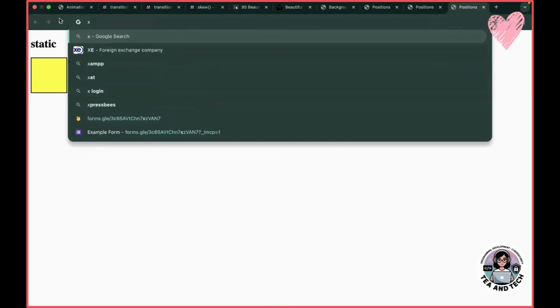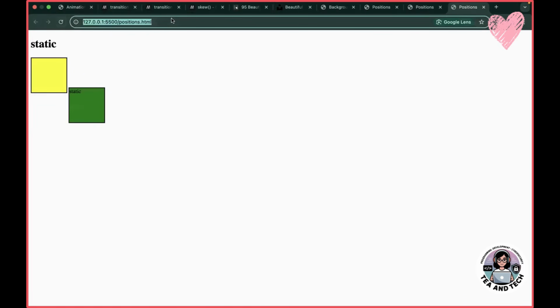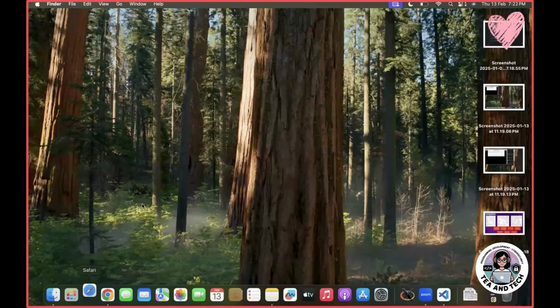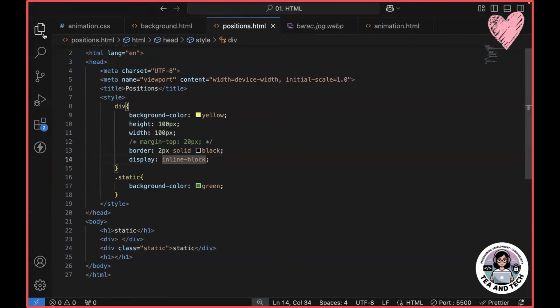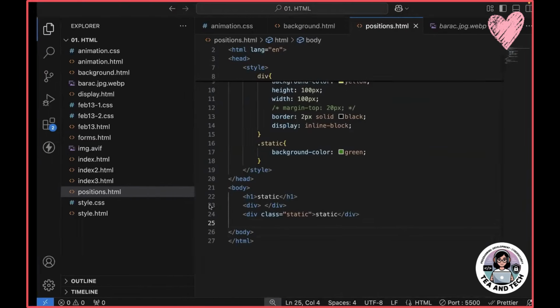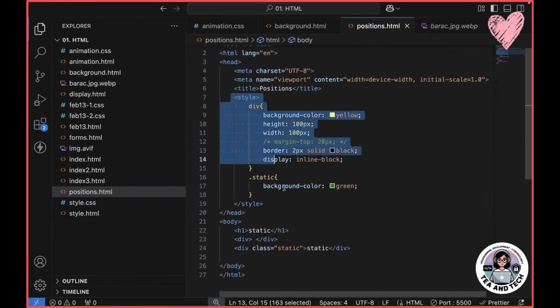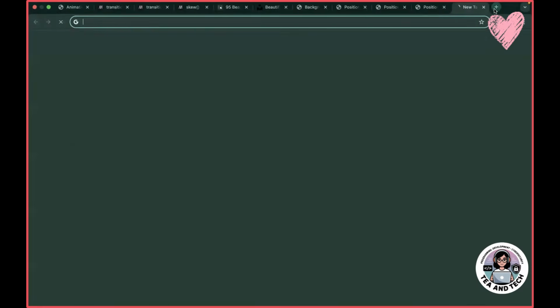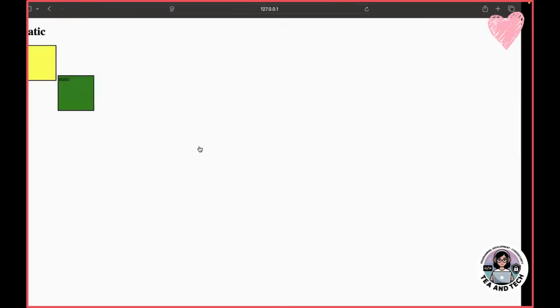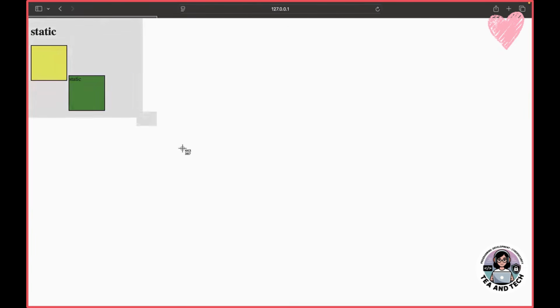So let's do one more thing. I'll try this on different browsers. Sometimes even the browser extensions are the problem. Use Safari for this. Paste it here. Still the same problem. Let's take help from AI then, because I don't think there is some problem in this code. Everything is fine. We give this code here and attach it to see what the problem is.